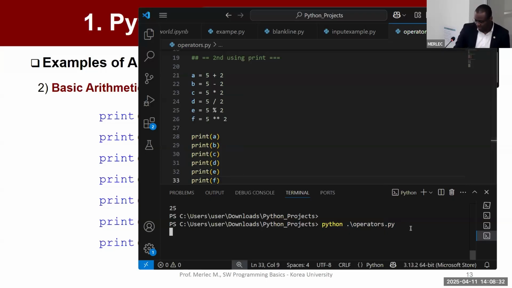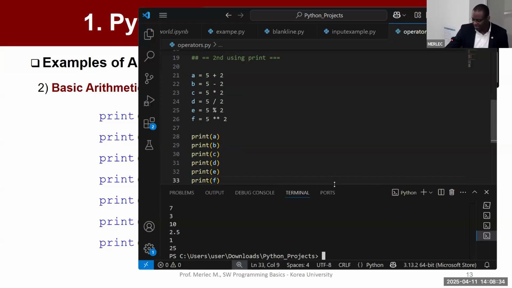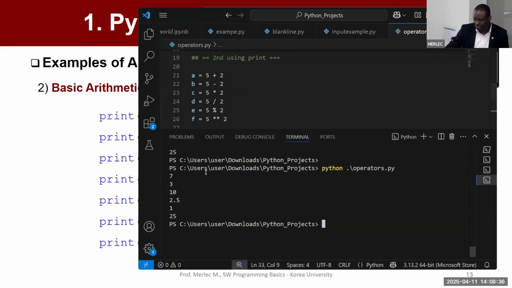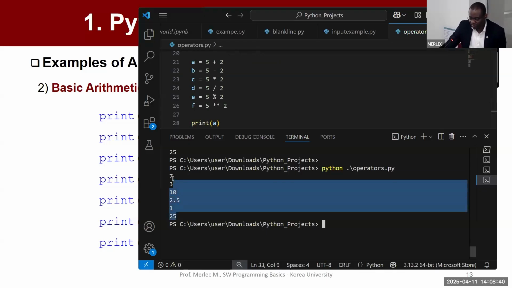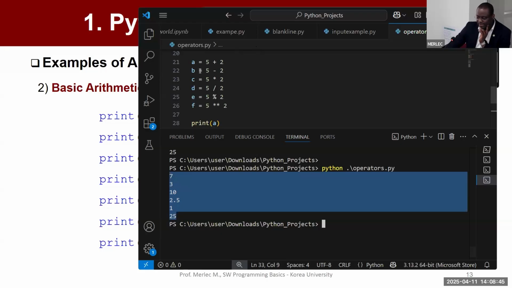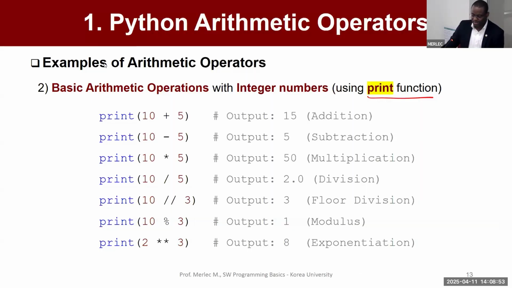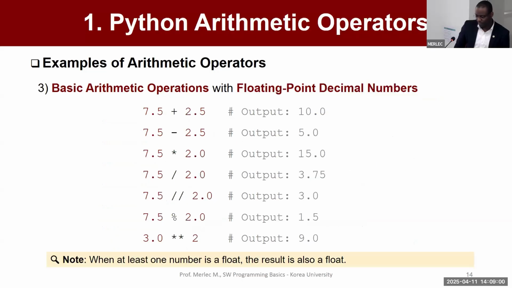When I run this instruction, you can see I can still access the results of those expressions, which are stored in the variables A, B, C, D, E, and F. So I hope it's clear now. The variables are used to save the result of mathematical expressions.